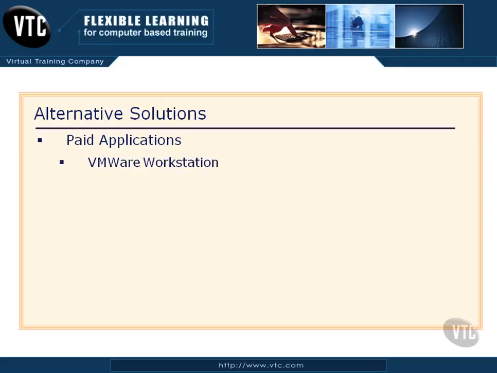The first one is probably the one that everybody tends to gravitate toward first, and that is VMware Workstation. Now, this is the undisputed leader in desktop virtualization. Some of you may disagree with me here. That's okay, but almost everywhere you go in the corporate world, in enterprise level environments, if there's virtualization going on, you're going to see VMware.